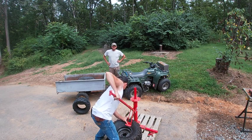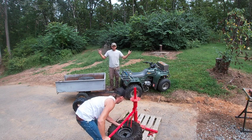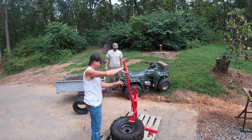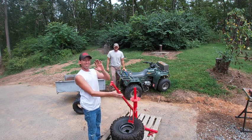I'm Andy Gerschbacher, this is Groundhog Garage, out at my brother's place. He owns a little tree nursery here called Freedom Forest, and he's Joey.